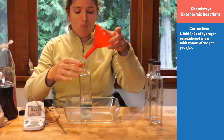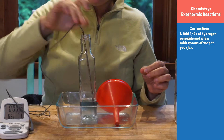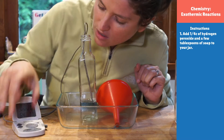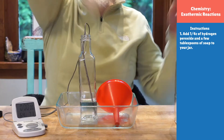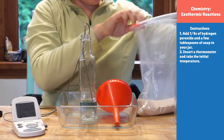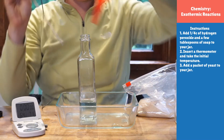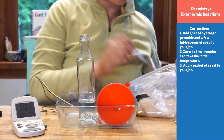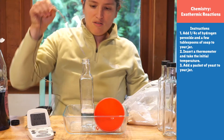I'm going to add my thermometer all the way down in here and take our starting temperature. It looks like it is 65 degrees. I can turn on a beeper so that if it goes above 71 degrees we'll hear some beeping. Then we need our yeast. I'm going to add the yeast in. You can see right away that I get some bubbles — just mix in that yeast.